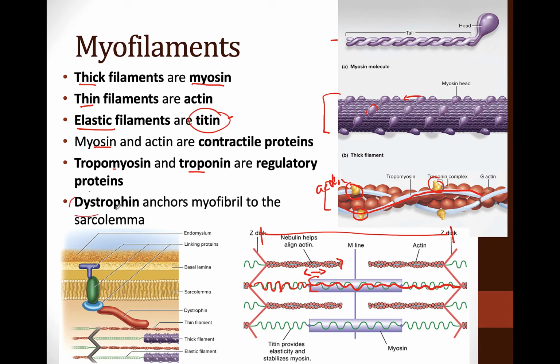And then there's another one over here called dystrophin, and this is an anchor. So you can see here, this is my sarcomere down here with my actin and my myosin and my titin. And this is my plasma membrane, right, that sarcolemma. And the dystrophin here kind of creates a connection. So this is going to mean when this contracts, it's actually going to pull this with it, so that the entire muscle contracts from the inside all the way to the outside.